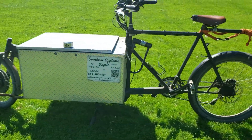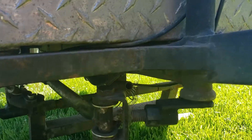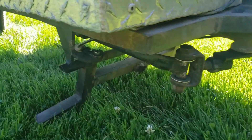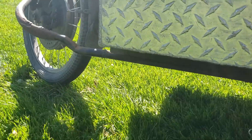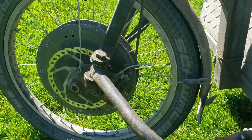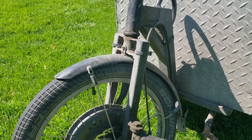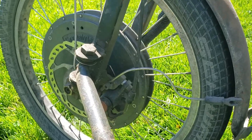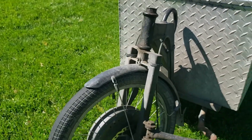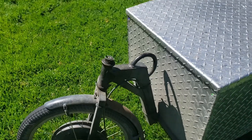Now of course you can buy cargo bikes and electrify them — they're a lot more common. I've got a simple steer arm down here with an adjustable reach so you can set how far you turn the front fork when you turn the steer tube. There's a little locking latch for the kickstand — it's quite rusted under there, this thing's been through a lot, including winters. It's just a simple steer arm going to a simple bolt. This is a front fork I actually ended up making because the ones I was experimenting with just wouldn't quite fit right, and I wanted to put on disc brakes so I had to rebuild a fork anyway. There's also a loop here for holding straps or for passengers to hold on to, which works pretty well for locking as well.